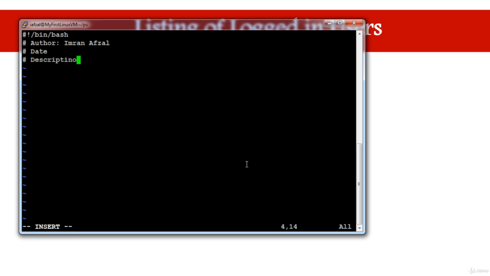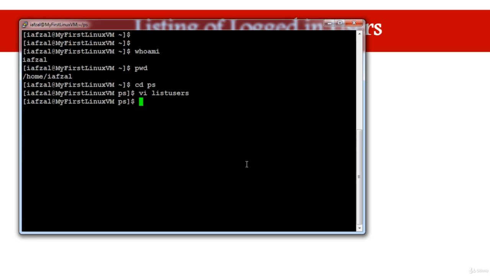I'm going to leave the date out, you could put it in. Description: this script will list users logged in by date. Modified, you could pick that too, I'm going to leave that out. I know you are experts now. Okay, before I write anything, let's write and quit out of this, save it.